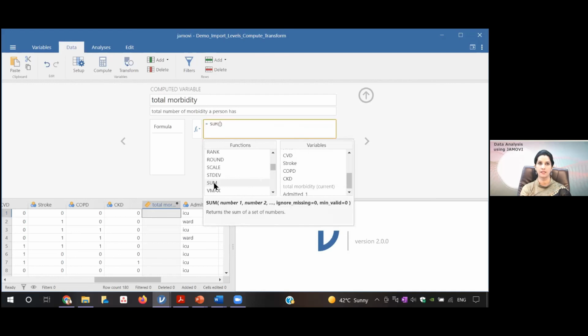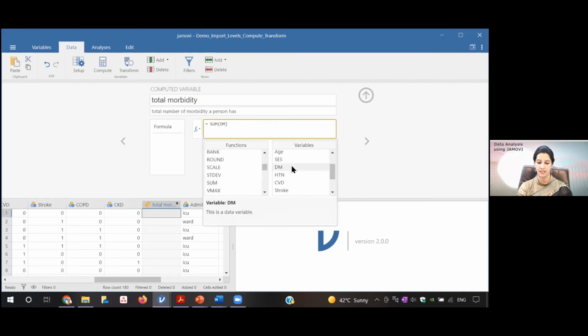So double click this. Once you have double clicked this, sum with this bracket appears. Now you need to enter the variables. I need to calculate the total number of morbidities, comorbidities a person has. So I'll start with diabetes mellitus. You double click this and then you separate these variables with a comma.